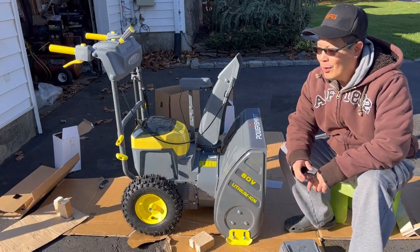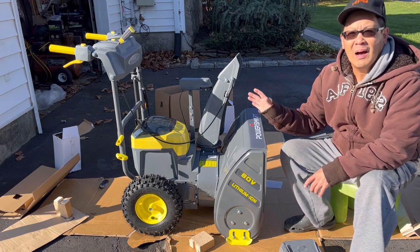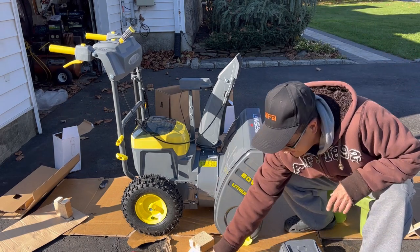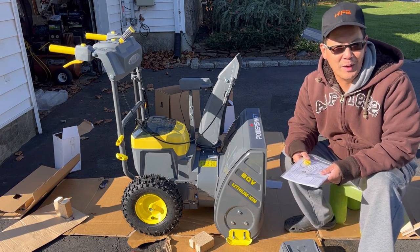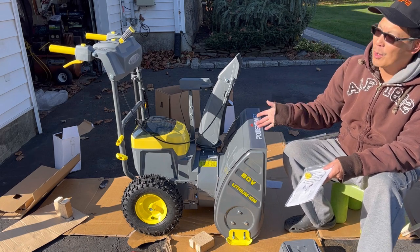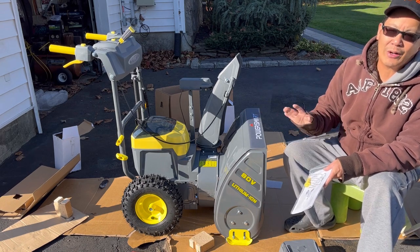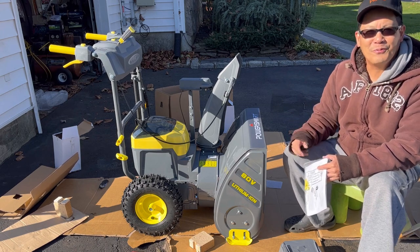So there you go. Didn't take very long at all to install. I didn't read the instructions because I deal with this stuff on a daily basis, so I know snowblowers very well. It's very straightforward when you put everything together. Not hard at all. Let's clean this place up a little bit so we can check out the features.